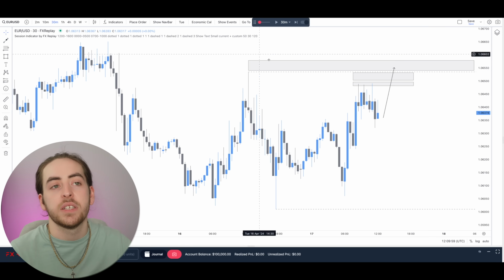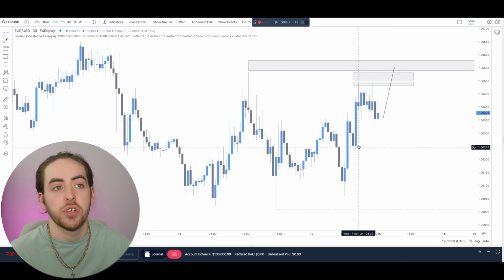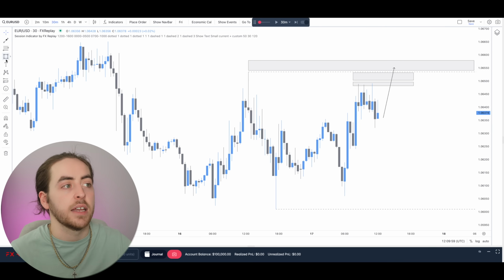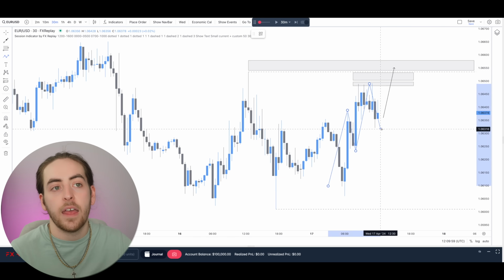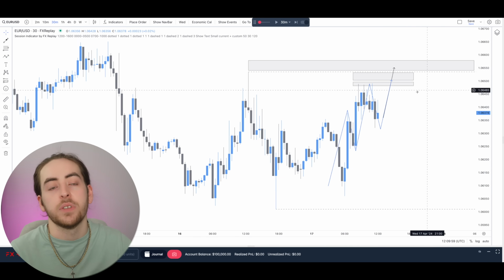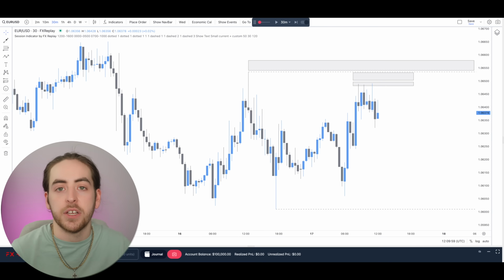Being that high of day liquidity, we can expect that with the current structure of the market pointing to the upside, indicated by the continual formation of higher highs and higher lows, it's quite likely we're going to come and trade into this point today. And that pretty much builds the foundation for the setup.